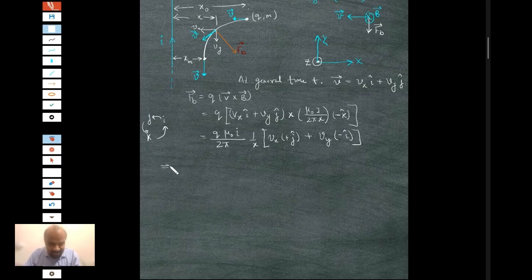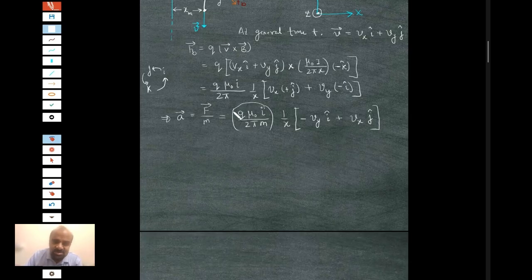So what will be the acceleration? You know, the acceleration vector is nothing but the force vector divided by mass. Now the only force acting here is F_B. So q mu naught I by 2 pi, and then m will be there because we are dividing by m, into 1 by x. I'm deliberately not putting x inside because x is a variable. See, x is this distance, and it's going to vary. And then I'll write the i cap component first, because normally when we write a vector we write i cap, then j cap, then k cap. So minus vy i cap plus vx j cap.